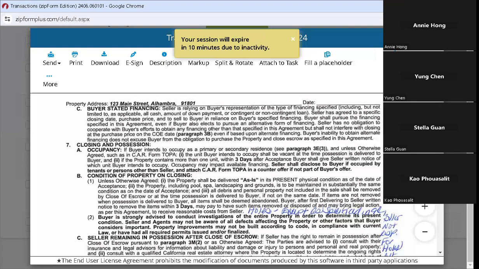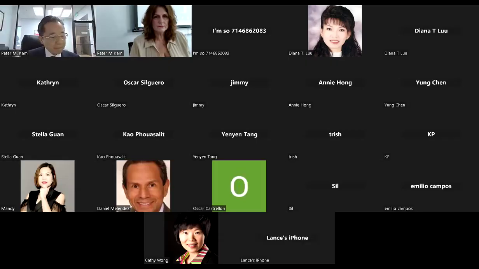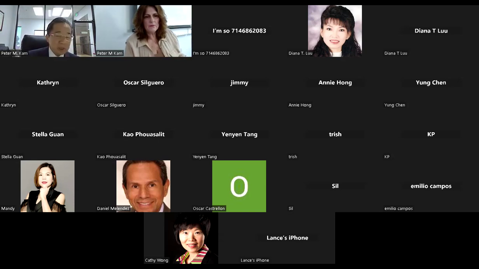Okay. Well, if there is no questions from the audience, I would like to comment a little bit on today's session. Michelle did a very, very good job in going through the grids, and it's very comprehensive. And it is very, very essential that you go through each item methodically. Most of the agents tend to leave most of the boxes blank, and that is a big mistake.